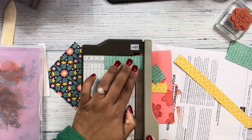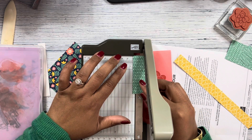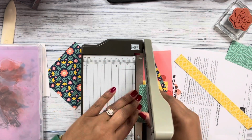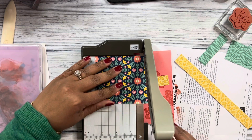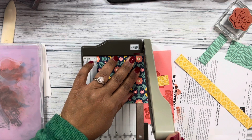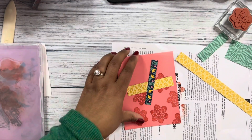I may go a little, let me cut a little bit more. Let's do 3/4. Cut that off a little bit. Okay, and then I am going to take a little strip of this paper just so I can pull all of my colors in together.